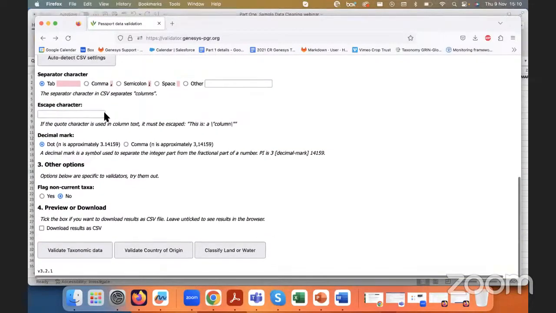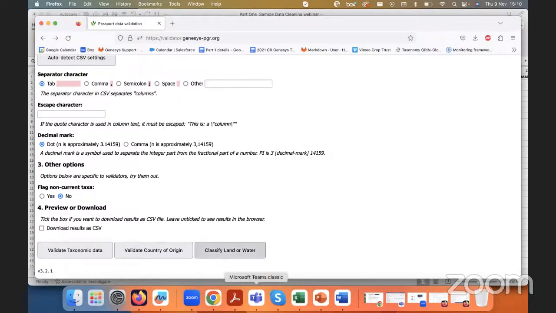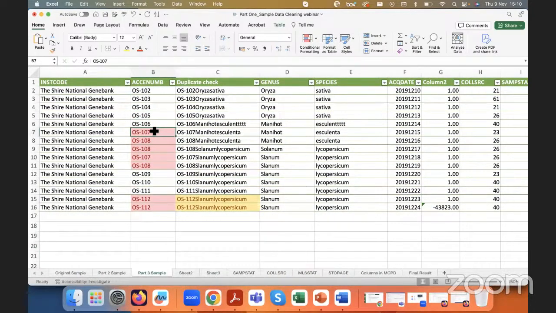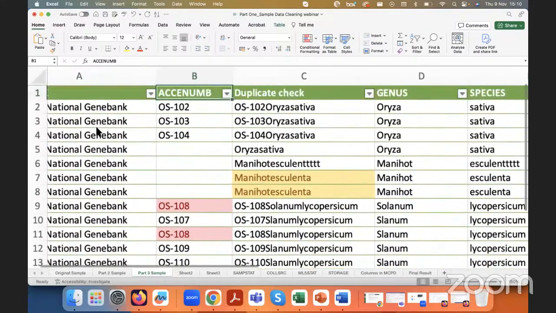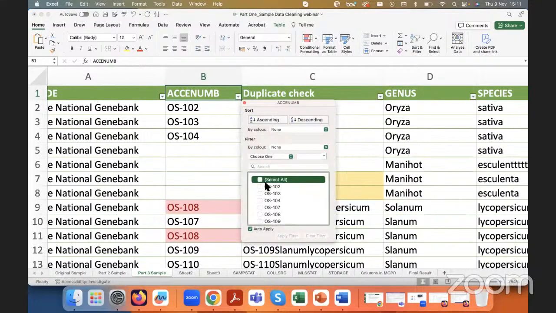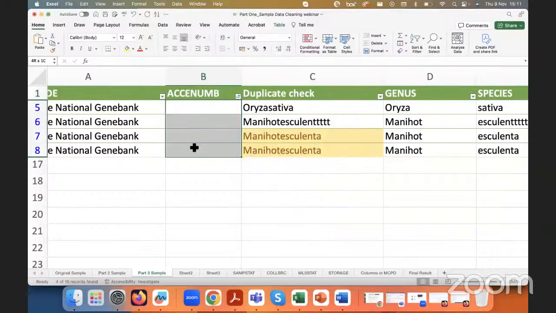And there's a question in the chat. How can I find missing numbers in accession number? Okay, I'll go back to the sample here. I will just, as an example, delete a few accession numbers. And a very easy way, if you're working in a table that has a filter enabled, you can enable the filters here. Like for now, they're disabled. You can click anywhere inside the table and enable the filters and filter only. So click on select all to deselect everything except for the blanks. So this is a very quick way to find your missing numbers in the accession number.